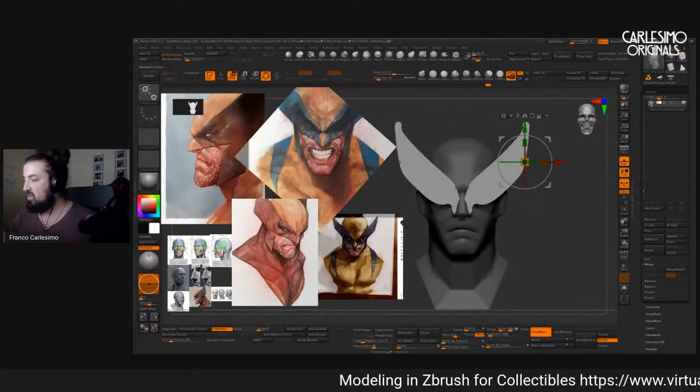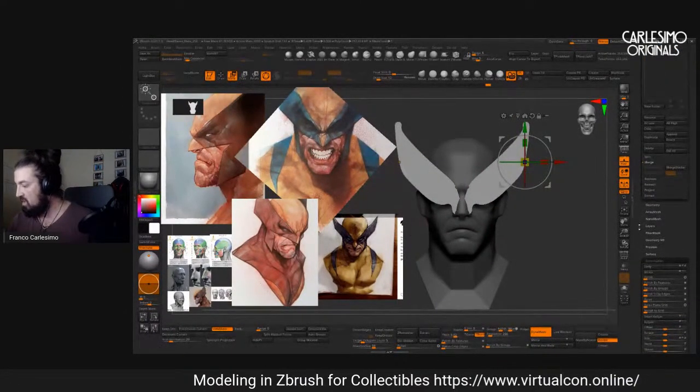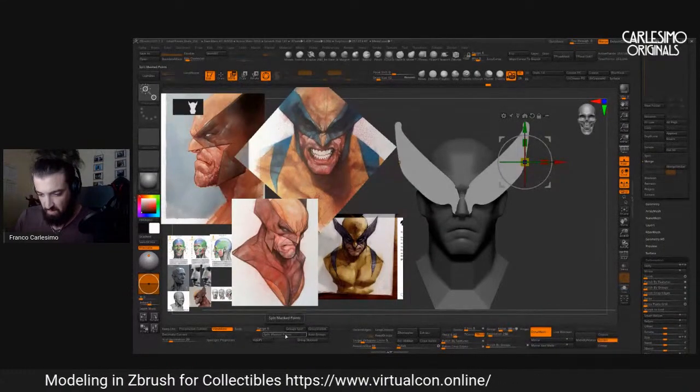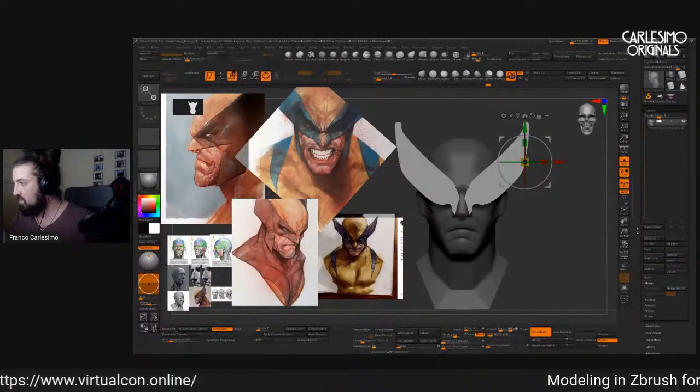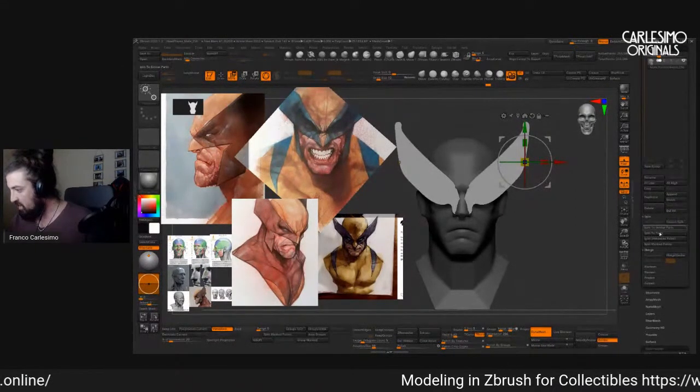Now I have this. I'm going to separate it by masking. Let me see, because I have it here, but I need to remember where it is. Subtool, subtool, split. It's in subtool. Subtool, there we go. Split.